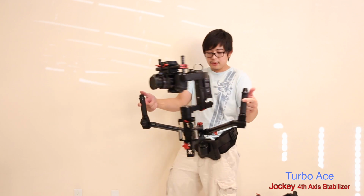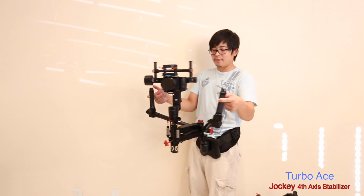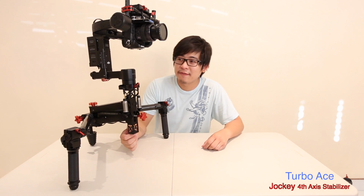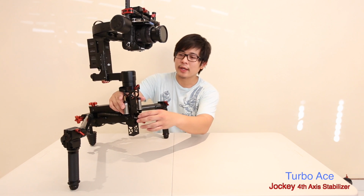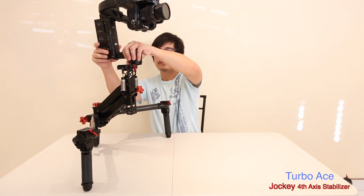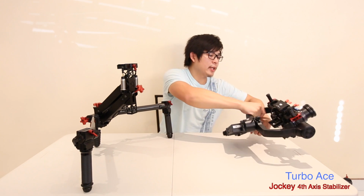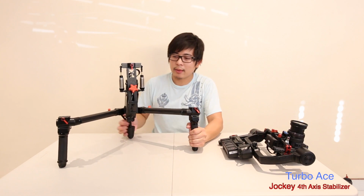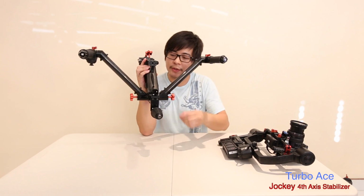Alright, let's go back to the table and show you guys some more little features of the jockey. Alright guys, a few more features on the Turbo Ace Jockey. We'll go ahead and remove the Ronin on here. Alright, put this guy down. So, if you look on the bottom of the jockey here, you see there's a cable right here.